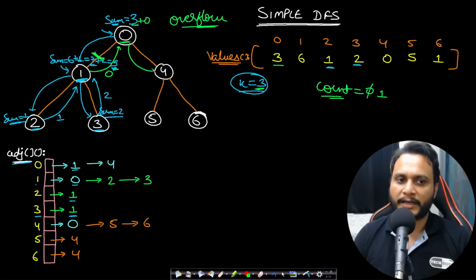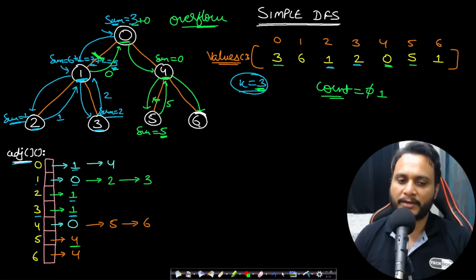Now it will make the right call to 4. Now the sum variable assigned at 4 will be 0 because the value is 0, and it will make a call to the left side. Here the sum value assigned at 5 will be 5. And now from 5 there is nobody adjacent, only 4 was adjacent if you look. But then 4 is the caller, so I cannot make the call. Now you have to check if this 5 mod 3 is 0. No. So we cannot create a split here. It is not possible. So I'll be sending back the sum of 5.